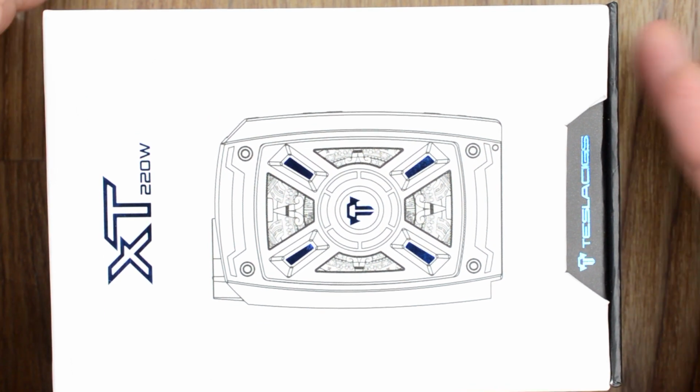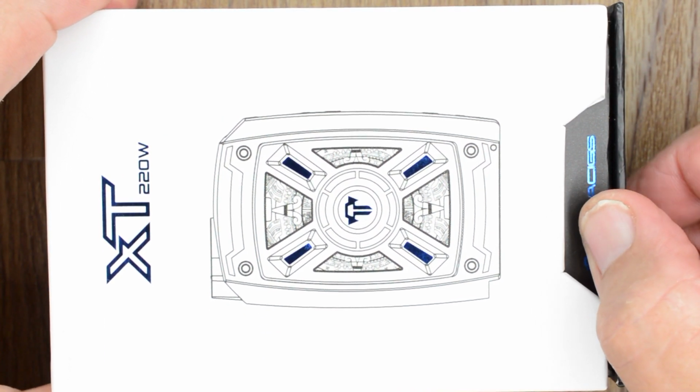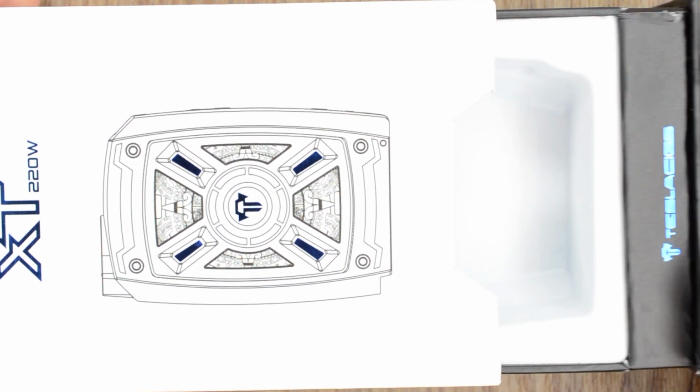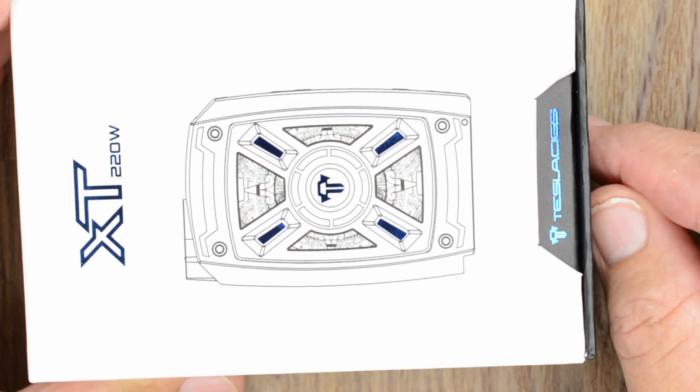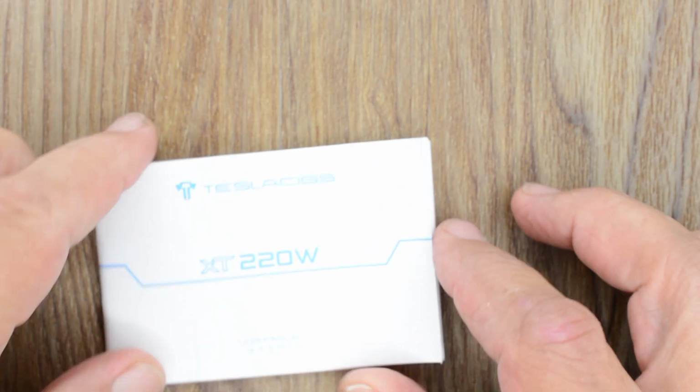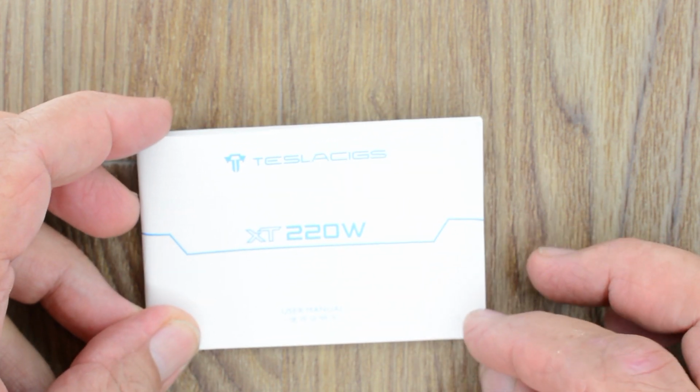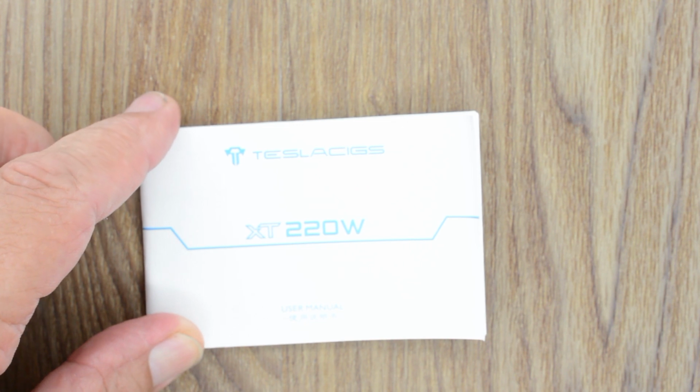Okay, the mod comes in a box. And this box is a little bit different. Nice presentation here. We got a drawer that slides out of the bottom of it and shows you where the mod is. That's kind of different. We get a user's manual, and it is a nice user's manual. It did a nice job of telling me how to use the thing. Had no problems figuring it out.